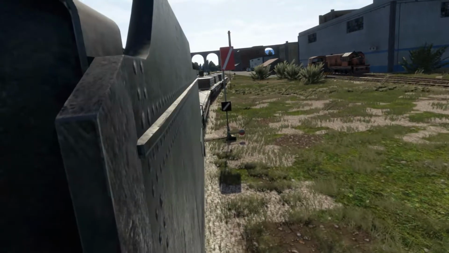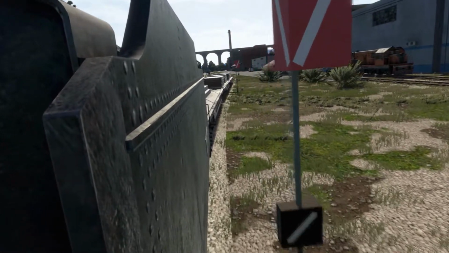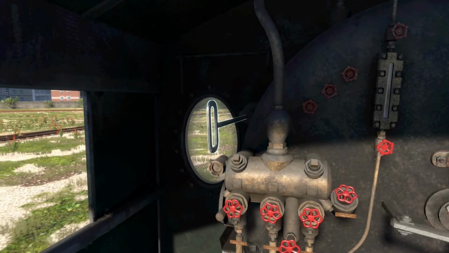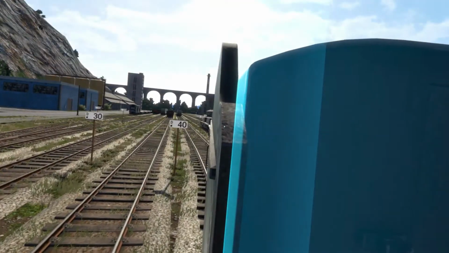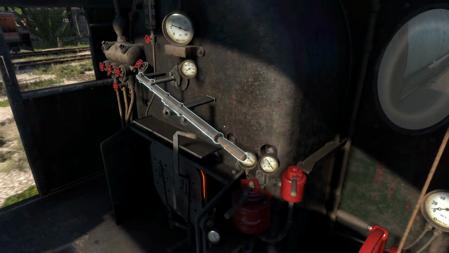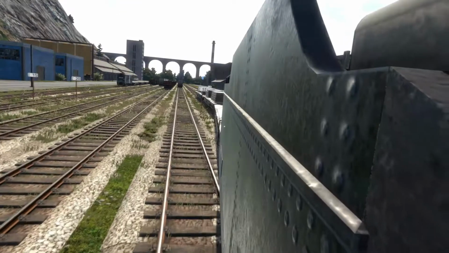Okay, so this is basically it. Once we make our way into this siding, we can jam on the brakes, do our mechanical separation, decouple the consist, and we can pick up our money. Alright, the water's gone down once again. I've really got to keep more of an eye on this water level. Take it all the way in.